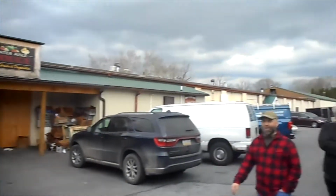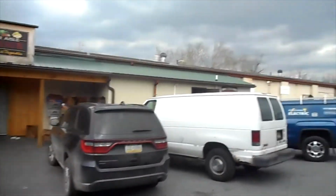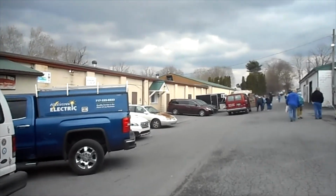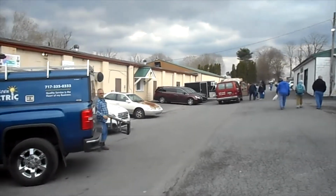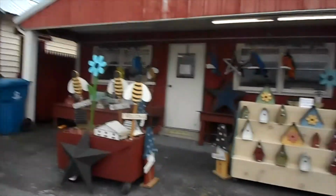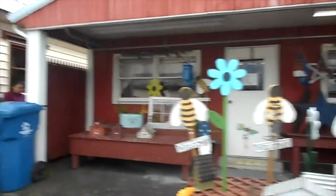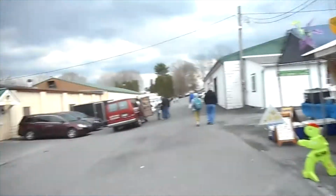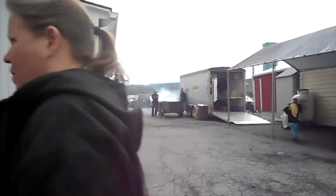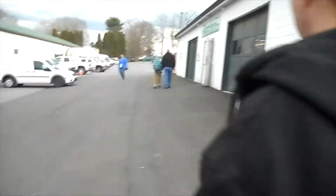And this is actually one of the large buildings again. It goes all the way back down through. So we gotta find an entryway. But if I'm not mistaken, there's a lot of non-food items in here. So we'll see. Not to mention the fact there's more. There's more stands in between. It's almost like a village. Of course, they're making homemade barbecue down there. We gotta find the entryway here.